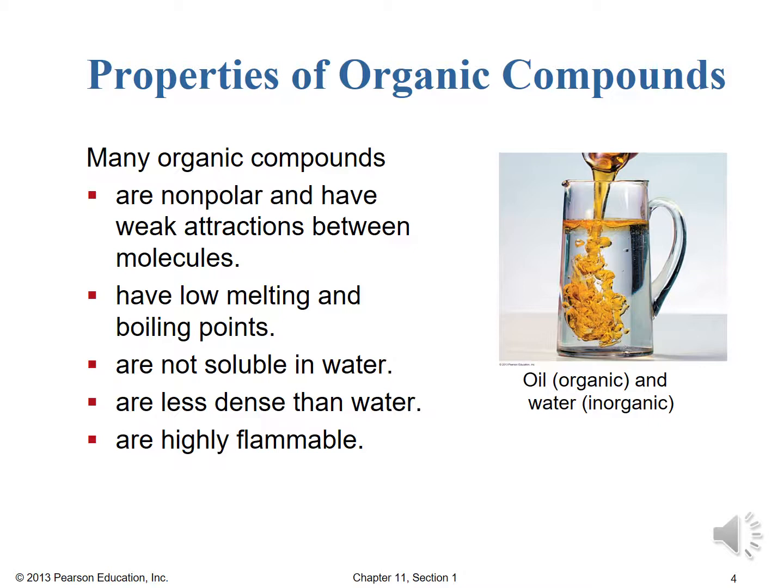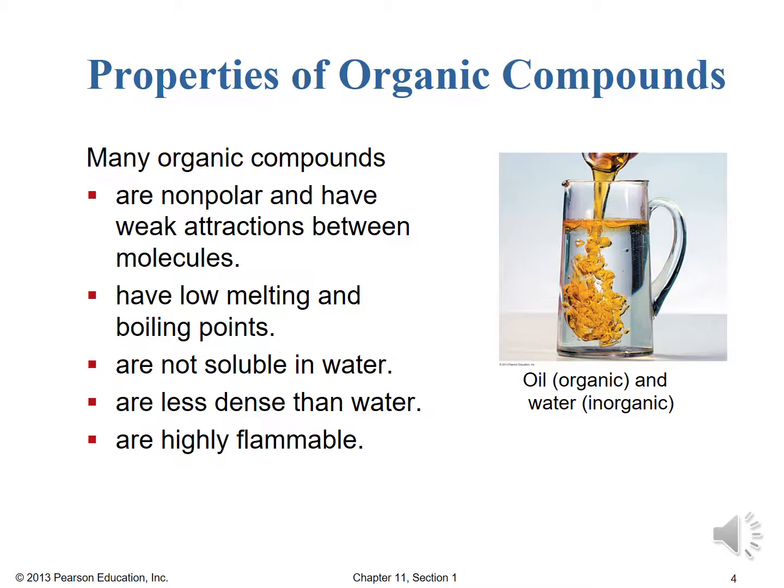Looking into some generic properties of organic compounds, again, not all, but many organic compounds are nonpolar. Especially if they're just carbon and hydrogen, then that's not a very big dipole moment, if you remember that argument from way back in GOB1. So they tend to be nonpolar. They tend to have relatively weak attraction between molecules, which is why the smaller examples like methane and ethane are gases at room temperature and pressure.